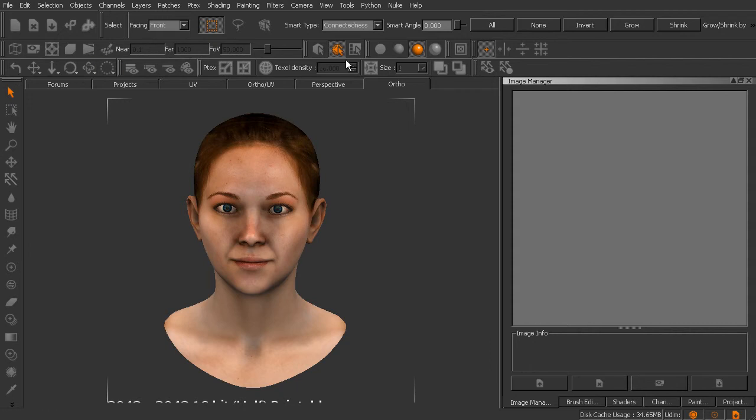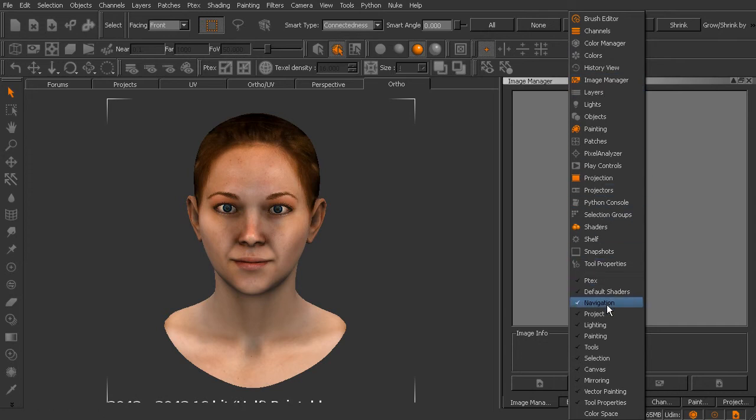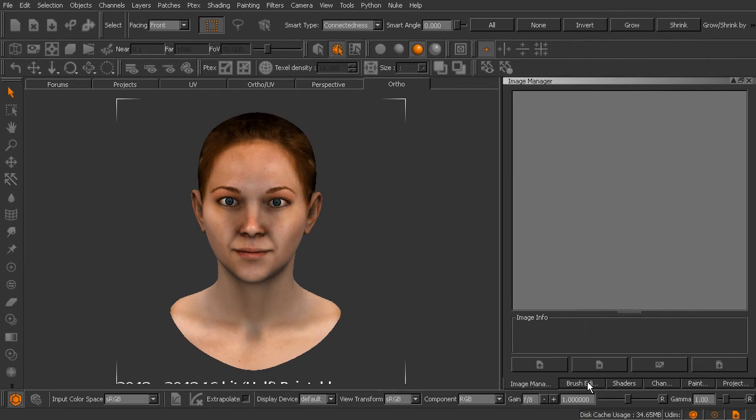Now the toolbars can be accessed if we maybe want to turn some of them off or turn some on that aren't currently on. We can simply right click on the empty area over here, and you can see this large menu comes up. Let's skip over these things at the top first and look down at the bottom, and you'll see these little options that have a check mark next to them. Those are toolbars that are currently visible. Notice my color space is not currently visible. If I wanted to turn that on, I can just simply select that here, and you'll see the color space toolbar shows up at the bottom of the UI.